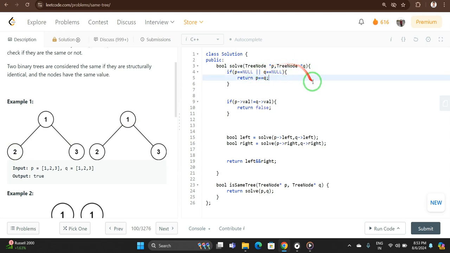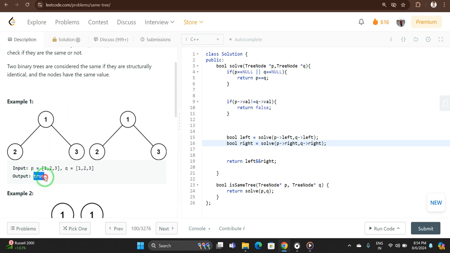So return a true value and it comes back to this point, so this means at the node of 2, in the left call you return true, and the same for the right call: p's right is also null and q's right is also null, and again I check, okay, both are null, so return true. By this recursion, you return true, and again true, and again true, and you get a final value of true.